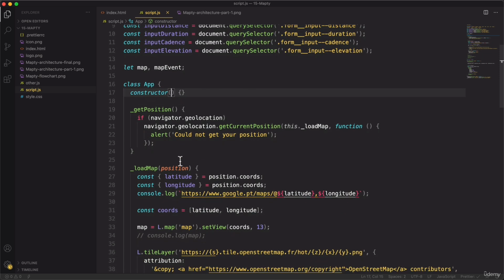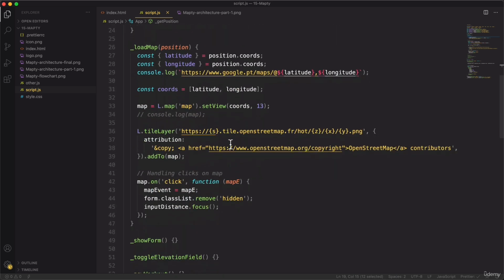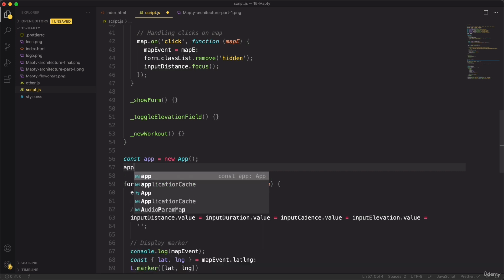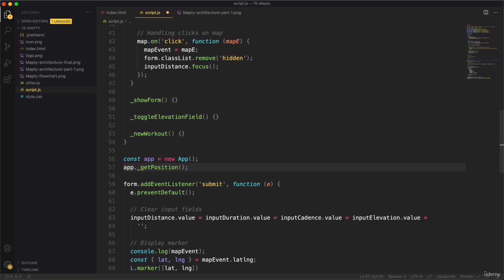All right. Now, in order to actually trigger the geolocation API, this method here needs to be called, all right? But right now, that is not happening. So how can we do that? We could do this, right? app.getPosition. And so then this code here would get executed right at the point where the application loads. And that's because, as we already know, all the code that is here in the top level scope, so out here outside of any function, will get executed immediately as the script loads. All right. And so right in the beginning, this new app variable here is created out of the class. And then right now, immediately afterwards, we would get the position of the user.